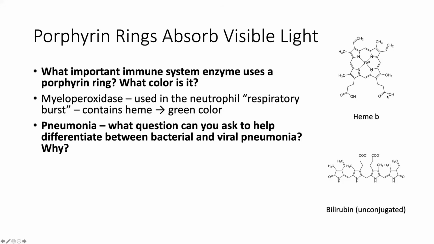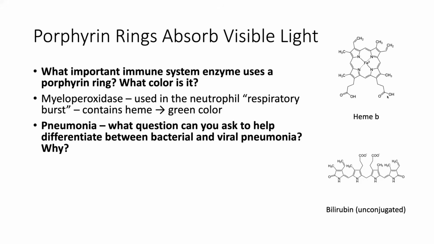But pneumonia. What question can you ask to help you differentiate between bacterial and viral pneumonia, and why? Maybe you could ask them the color of their sputum. Yeah, you can. And that is actually what you're supposed to do. You say, do you cough? Is it productive? And then you ask, what color is it?